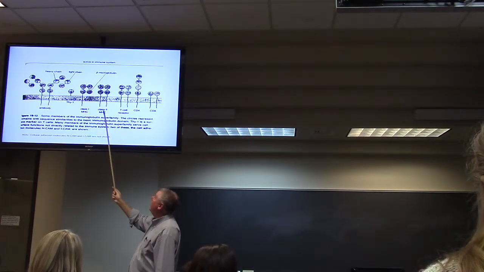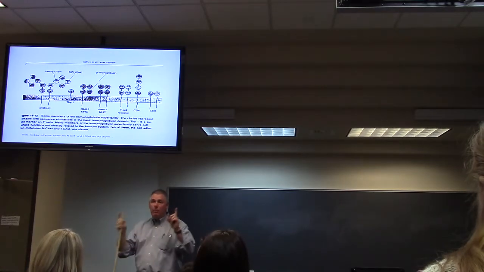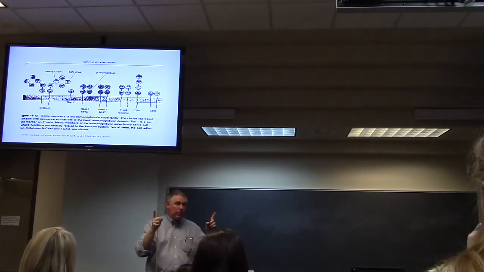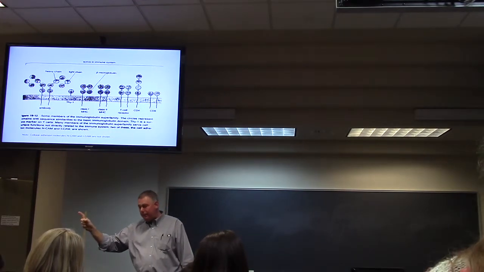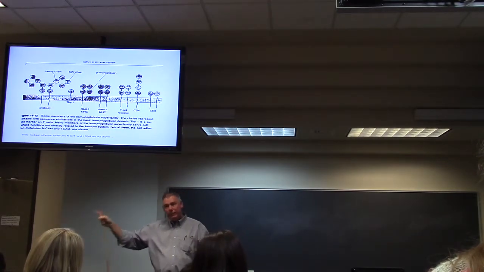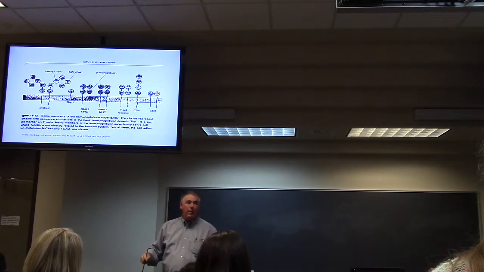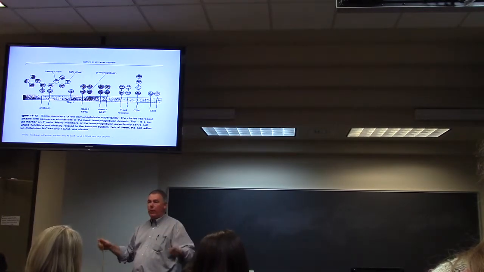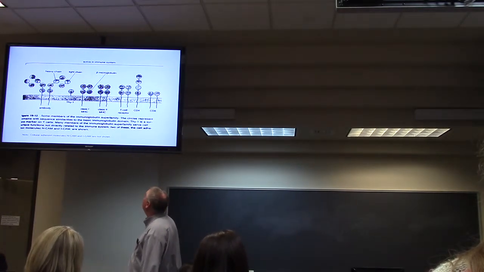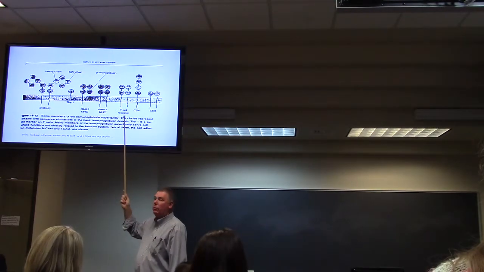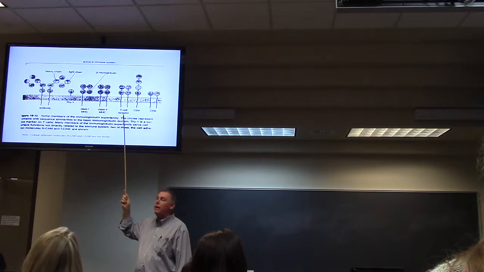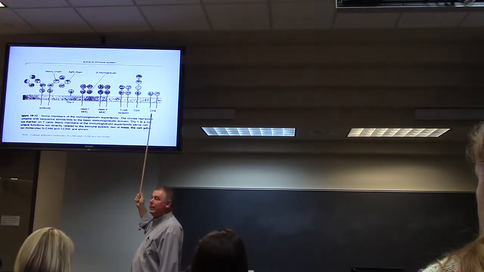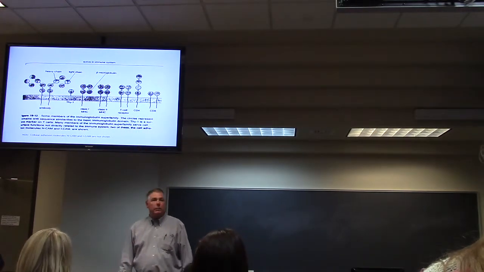Here's the class 1, class 2 MHCs. You don't have them both together on the same cell. That ain't happening. MHC2s are on B cells, B lymphocytes, MHC1s everywhere else. Okay? There's also another thing called a T cell receptor. We'll talk about it in a second. And here we have our CD4 and CD8 cell surface markers.